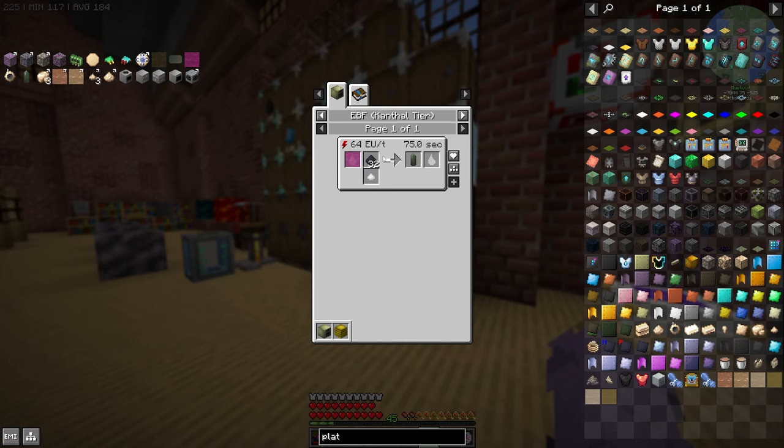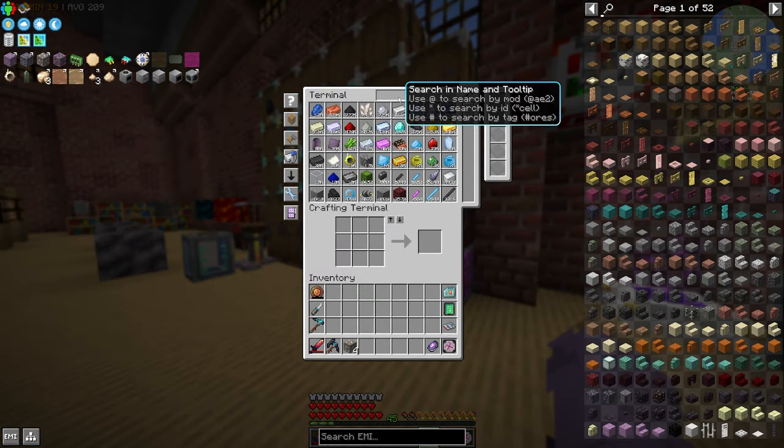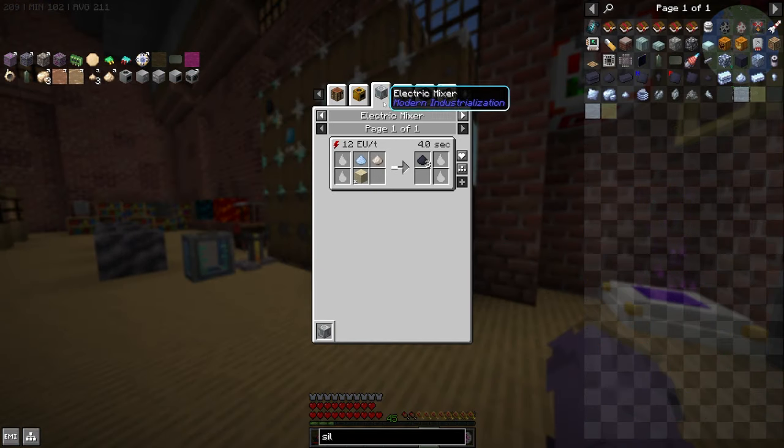Never mind. You totally do need Iridium Tiny Dust, which, once again, one of our EBFs will be set to this, by the way. It'll be Argon plus Silicon Dust plus Iridium Tiny Dust. We'll make monocrystalline, which means we need a silicon farm. And silicon is pretty easy to get.